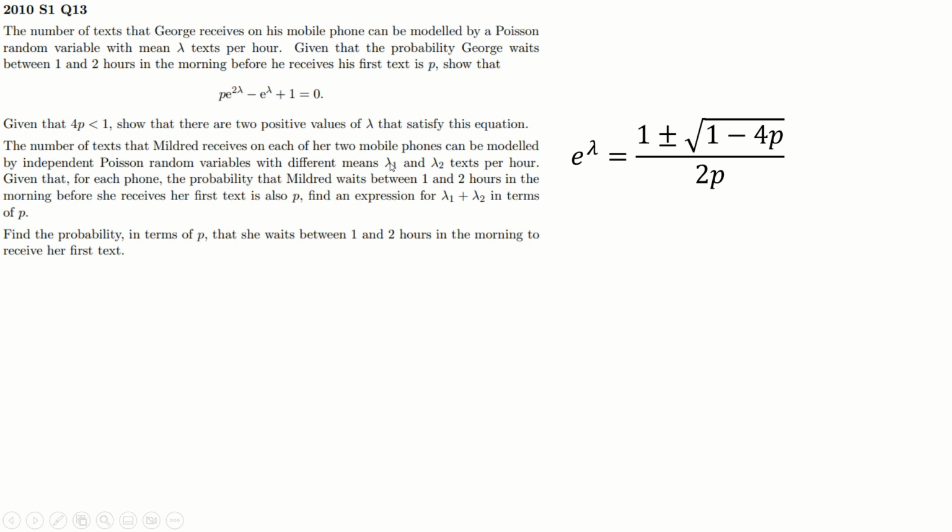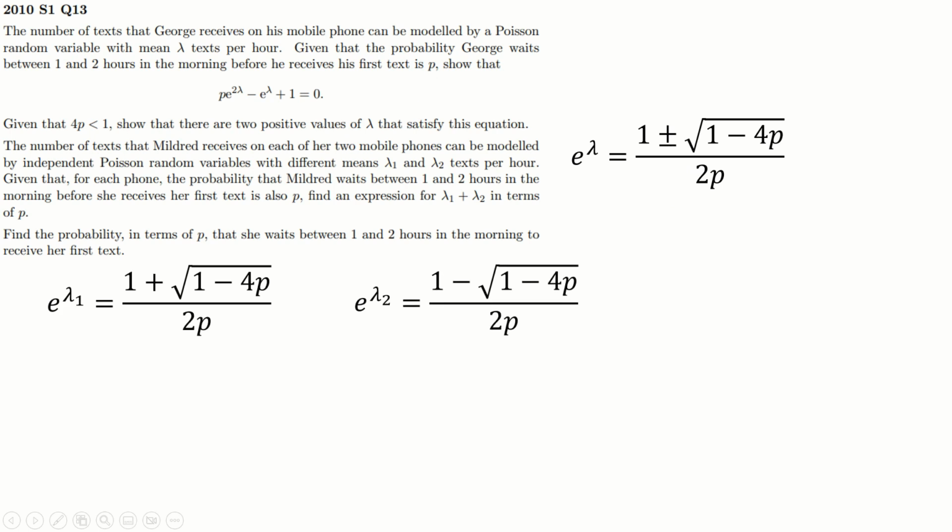So that means lambda 1 is a solution to this equation because this equation was setting this probability of p. And lambda 2 is also a solution to this. But we just found out that there are 2 solutions to this. They were this, and they're both fine. So that means lambda 1 must be one of them and lambda 2 the other. So let's just set that. It doesn't matter which way around we do it.